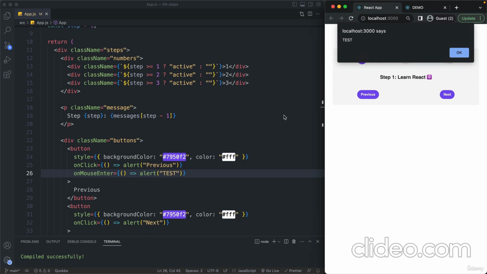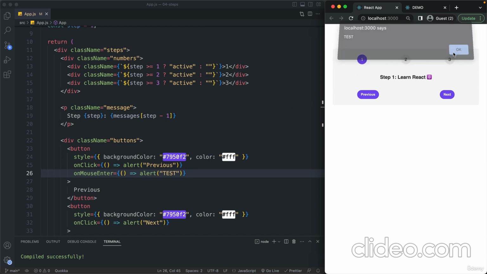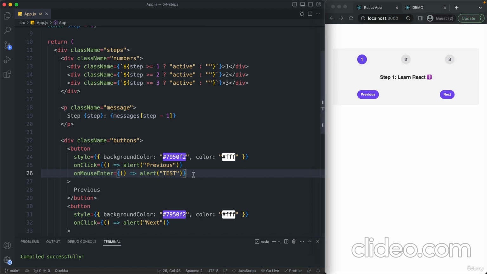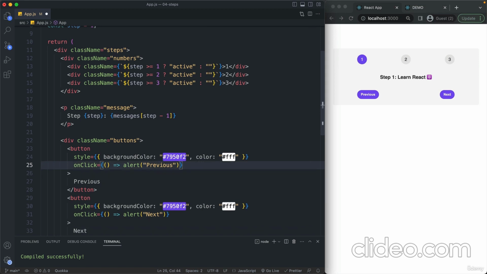So this function is called, and then we get our alert. So again, very, very important. Do not call a function here, but really specify a function value. So this was just a test anyway. Let's get rid of this. This was just to show you that we can listen, of course, to more than just the click event.